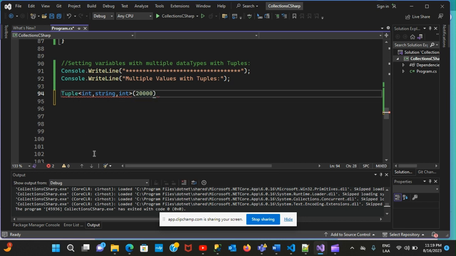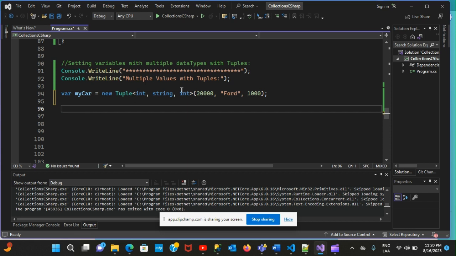So I'm going to have $20,000. That's going to be my integer. The string, I'm going to pretend that I'm talking about cars, so I'll say this is the make, and I'll pretend that these are the miles. So I have 1,000 miles, and I have to initialize this. But let me just store this in a variable. I'm going to call this variable myCar, and I'm going to initialize it.